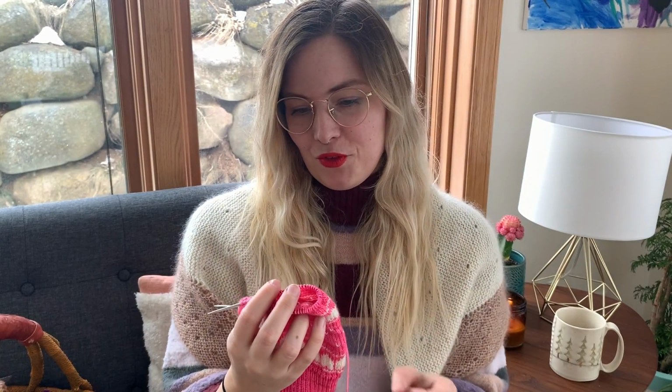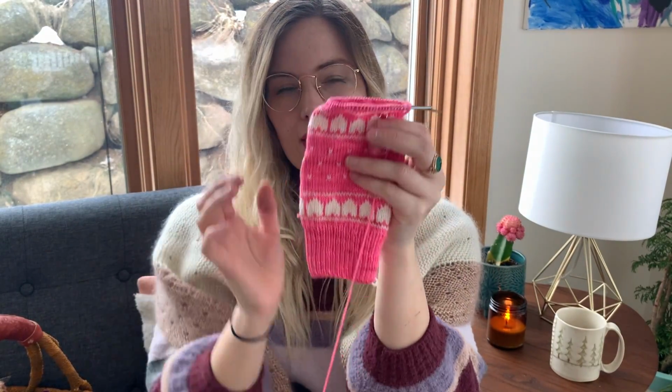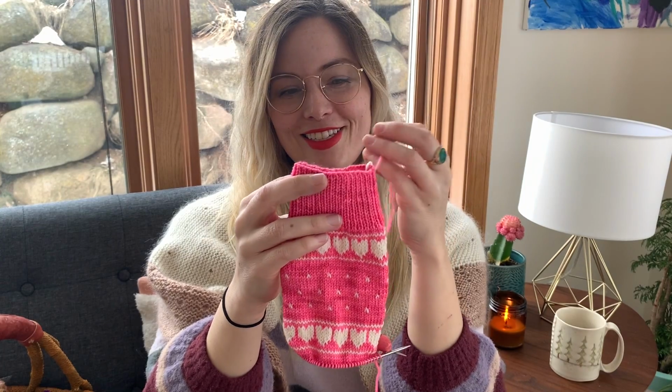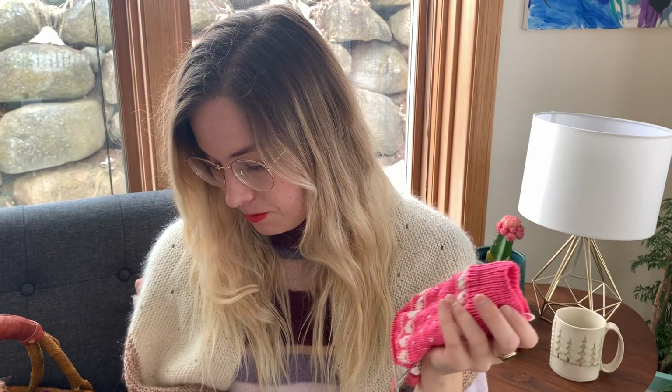And I am enjoying knitting on these. This is out of our soft sock base again. I'm using the 9-inch circulars, and I don't think I had any of this cast on when I last filmed. So this is a brand new colorway. I thought that I would call it Hunka Hunka Burn in Love. I just think that's such a funny name, and it's this really vibrant bubblegum pink. In person, it has lots of shades of very bright pink, peach, some red tones, and this colorway will only be available as a kit color. I'm still enjoying knitting on the 9-inch circulars.